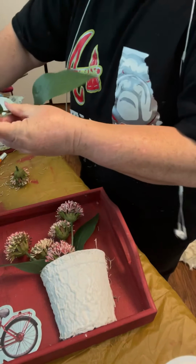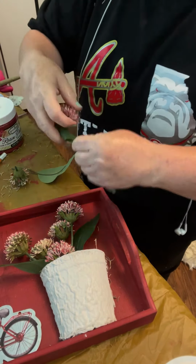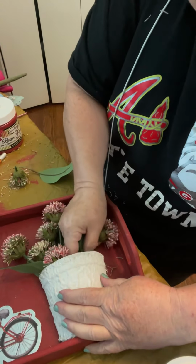I should have done this outside so I could have had Spanish moss all over the outside instead of in this bedroom. This is my craft room. It'll be all right. Nobody comes in here but me. I get it cleaned up.